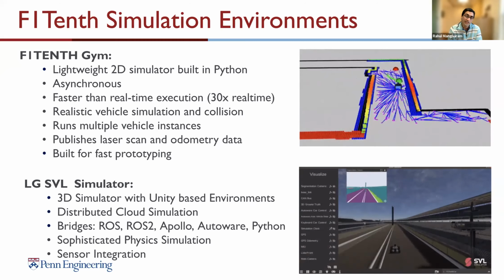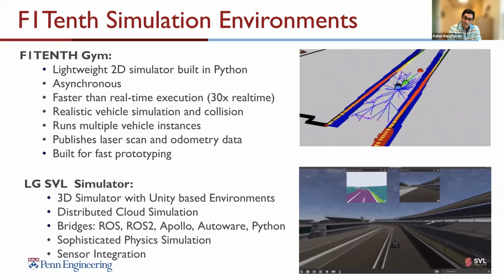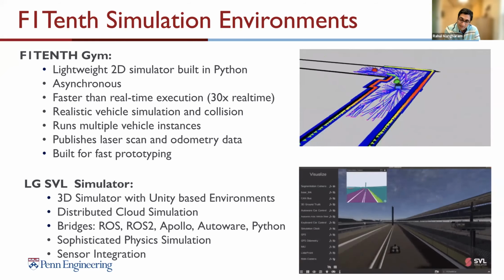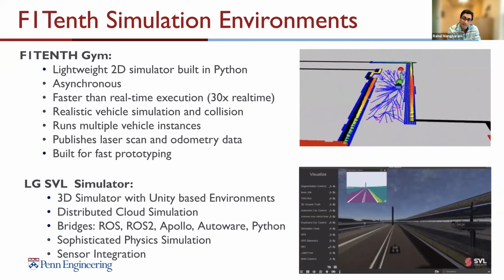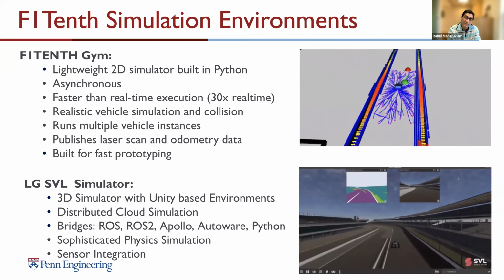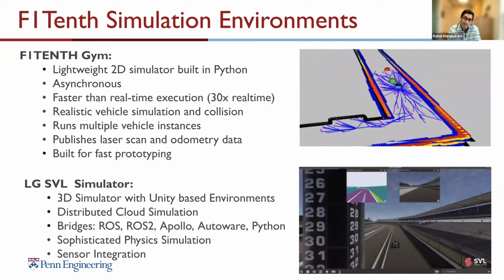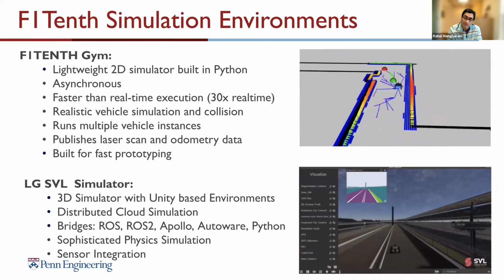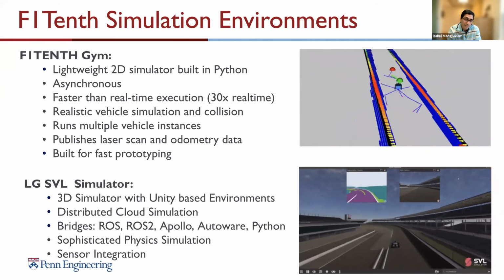We also have a fancier simulator. I call it fancy, and a lot of this Johannes and Billy have put together, which is the LG SVL simulator. This brings in perception. In the top one, besides a LiDAR, you don't have camera-based perception or any other sensors. And so here you can have photorealistic worlds, like the F1TENTH racing on an actual racetrack.